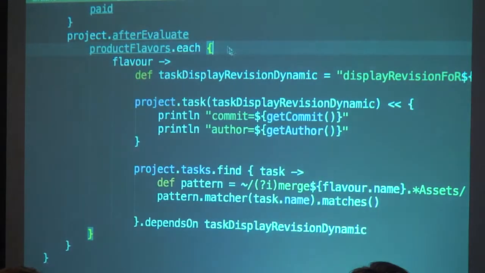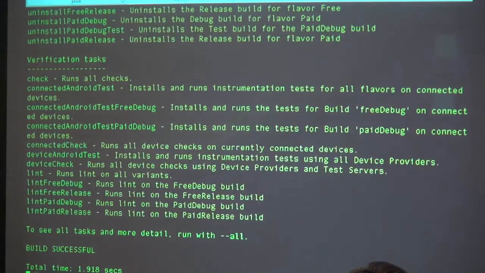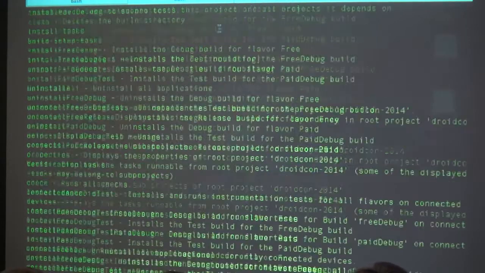I'm missing a closure in here. Okay, that was a lot of stress.